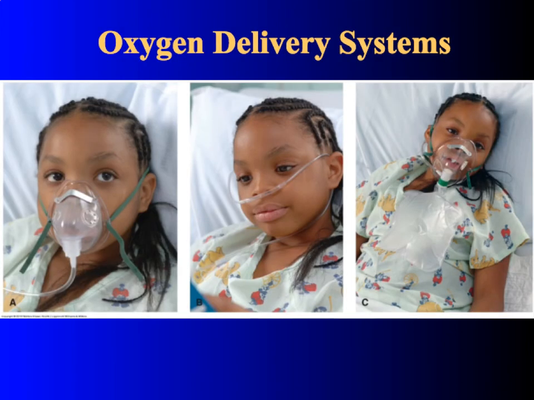This is a picture from your textbook that shows 3 methods for delivering oxygen: face mask, nasal cannula, and a rebreather mask. There is a 4th one, which is blow-by oxygen, and you use either a scoop mask or corrugated tubing with a towel wrapped around the end of it, and so the oxygen blows by the infant or the child, and they inhale the oxygen.